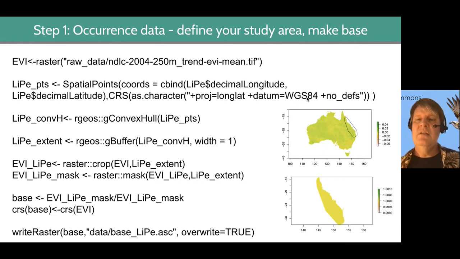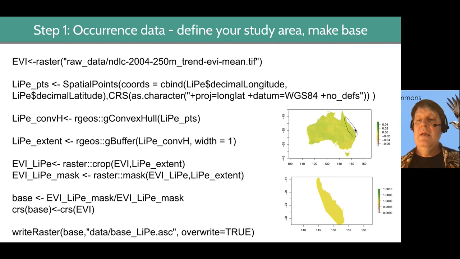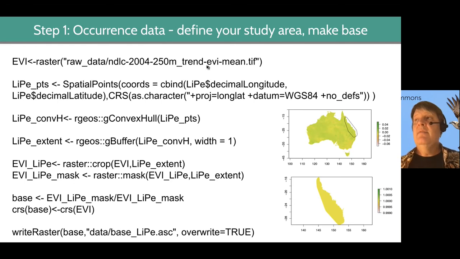The extent needs to at least cover Australia, and we're going to narrow that extent to just records within Queensland for this species. The way we do that is to first select the layer that we want to match — every other environmental layer is going to have the grid cell size and coordinate reference system of this dataset. This base layer is an Enhanced Vegetation Index (EVI), which is like NDVI but a little better — it captures vegetation greenness. That's the base layer we want everything else to match to.